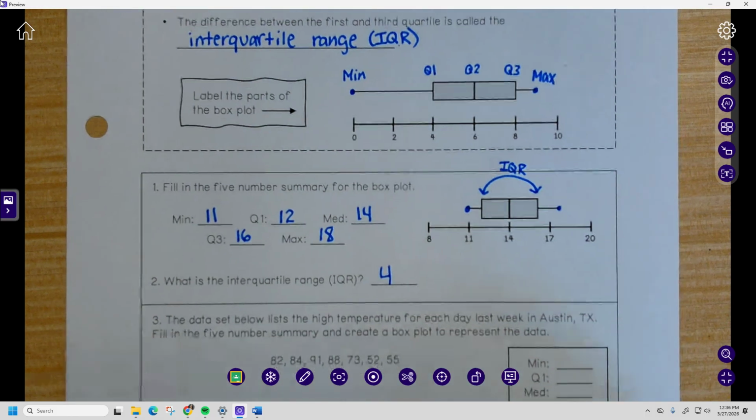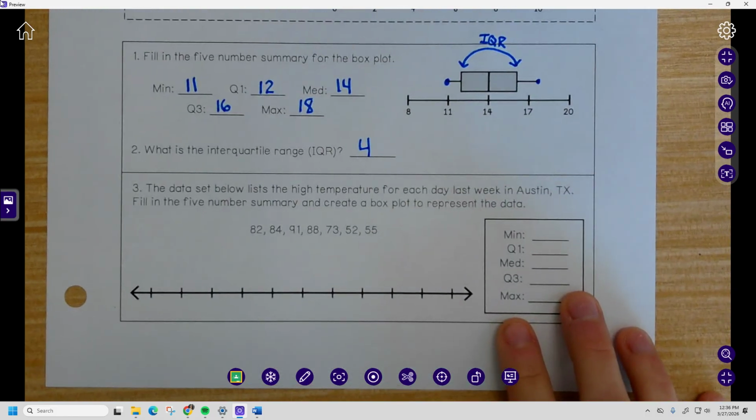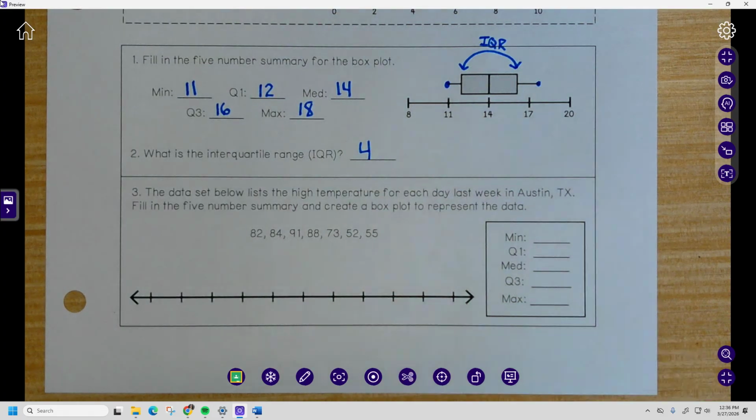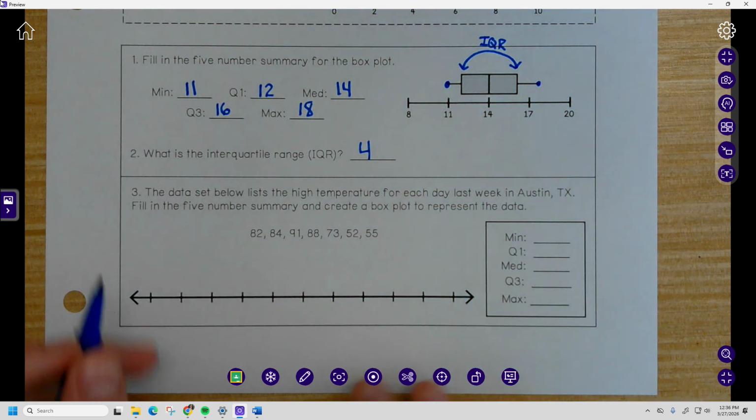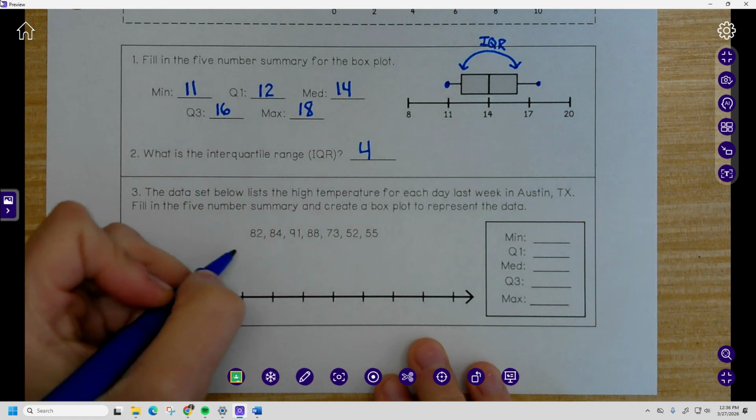Alright, now we're going to try to make a box plot. It says the data set below lists the high temperature for each day last week in Austin, Texas. Fill in the 5-number summary and create a box plot to represent the data. Alright, so first thing I would do is put these numbers in order.